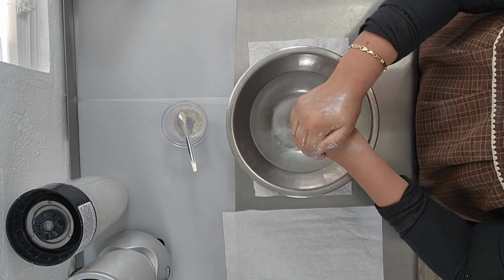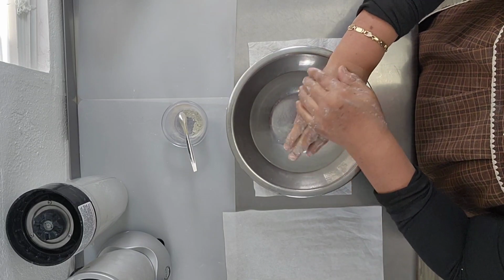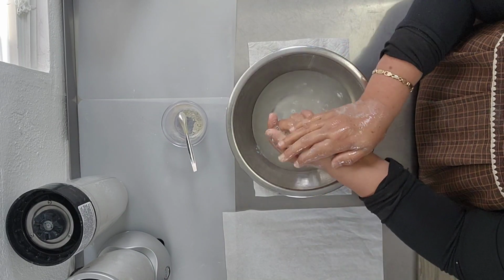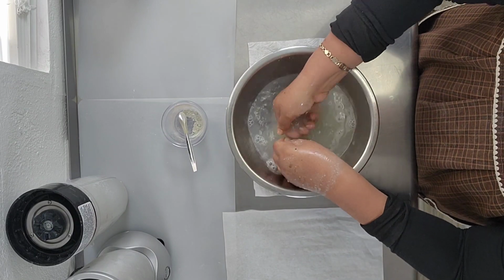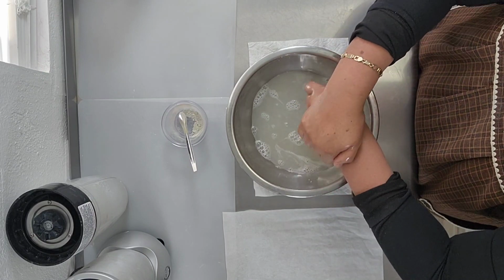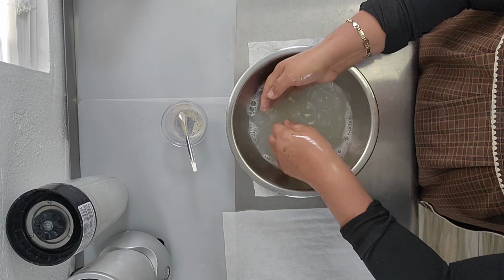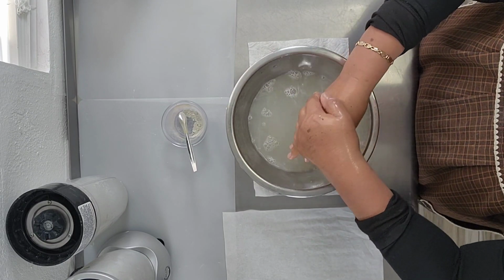Now, if we want more color, I do have to blend in a little bit more. It's a very light green. So, you can leave it like that, and then on your next batch, just modify it a little bit. It's not a very dark green, it's a mild green, but it does clean really good.